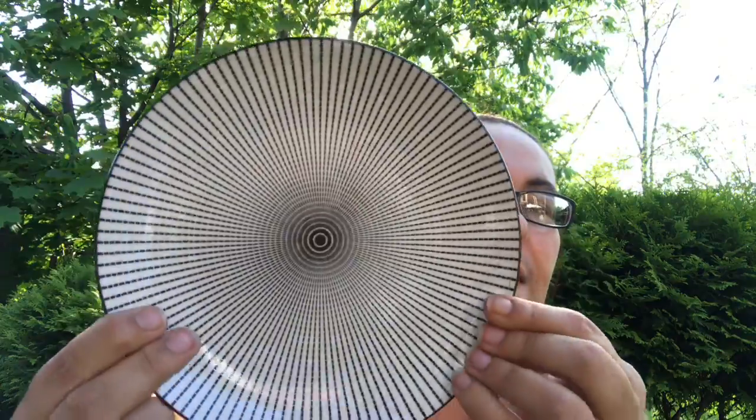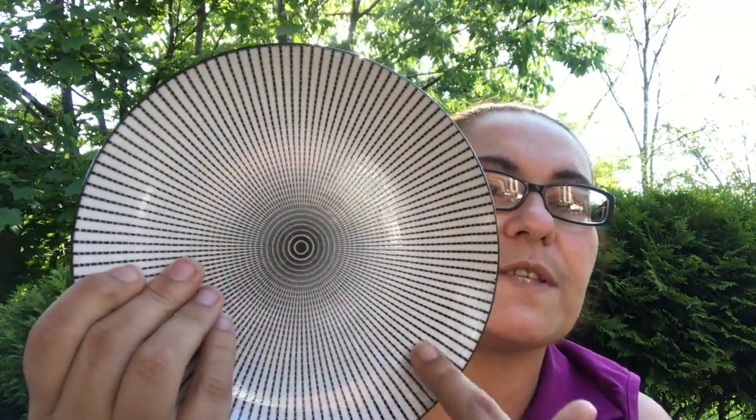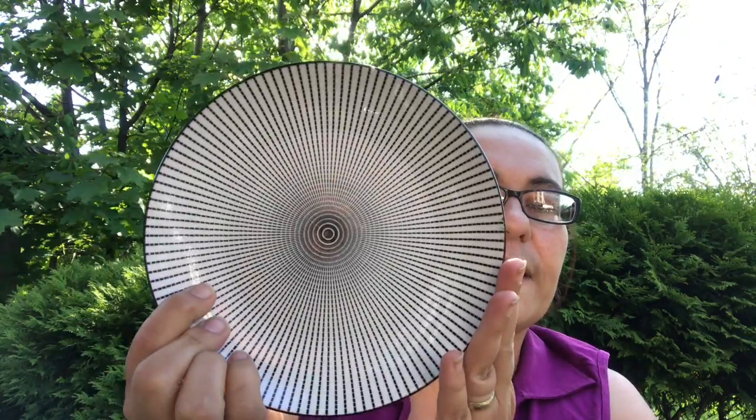They also had new dish sets — this one was new. They had a bigger plate, a medium plate, cups, and the full set. I only got the medium plates, which are black and white with stripes. I found that really pretty, so I picked up four of these. They are from Royal Norfolk and are microwave safe.